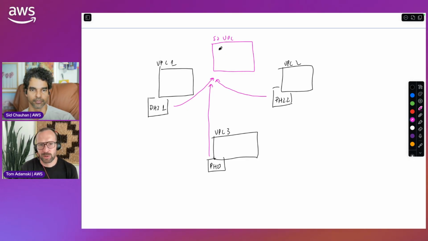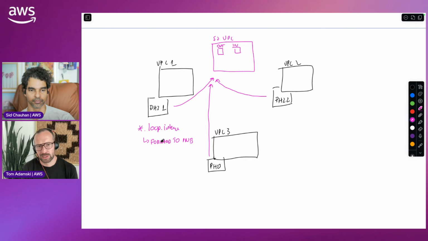Inside this VPC, they would have an outbound endpoint and then an inbound endpoint. And then they would set up rules for each VPC that would say anything star dot loop dot internal, forward to inbound.